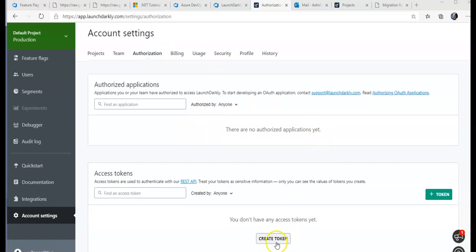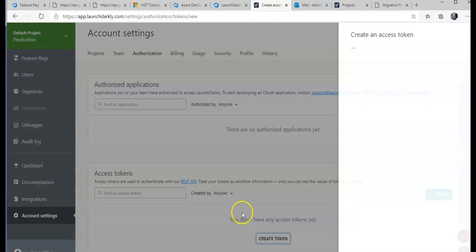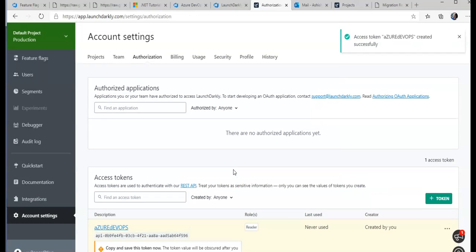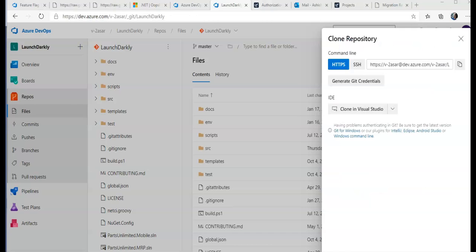If you do not have an access token, you can create a token by clicking here. You can give it a name, Azure DevOps, save token. You can then copy that token onto your notepad, and then we can navigate to the project settings.